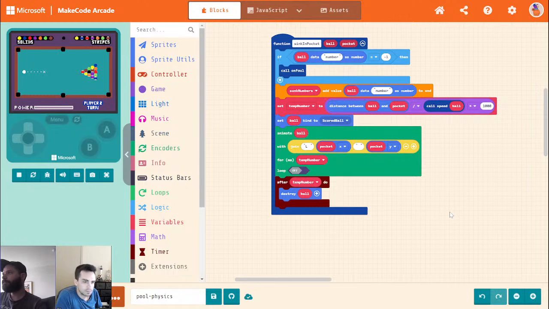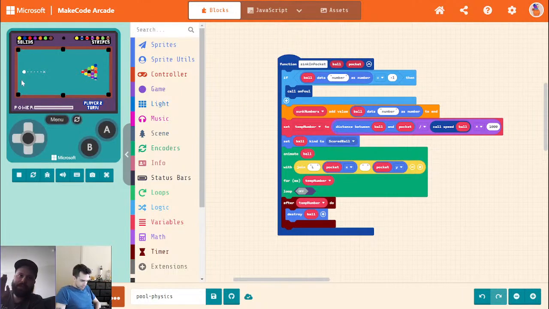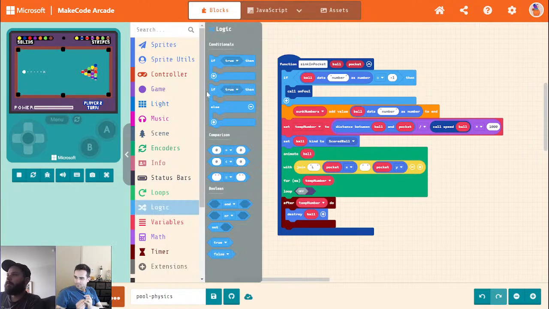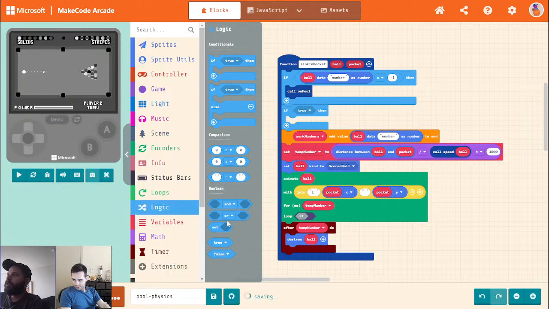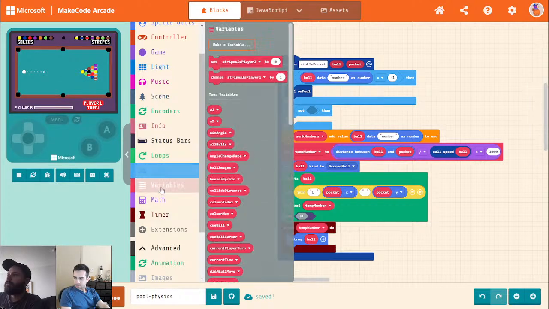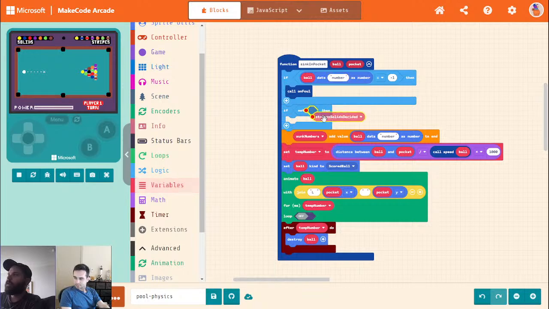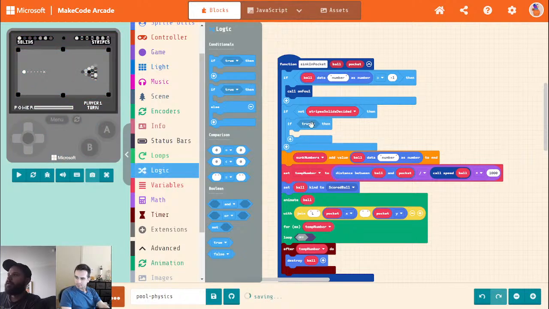Okay, so when we do the sync in pocket, we are going to first determine if this is a solid or a stripe. Anything that is less than 8 is a solid, anything that is greater than 8 is a stripe, and the 8 is obviously special. So we have the number right here. But first we're going to do if not stripes solids decided. And then we're going to check, is this number a special ball? There are 2 special balls.